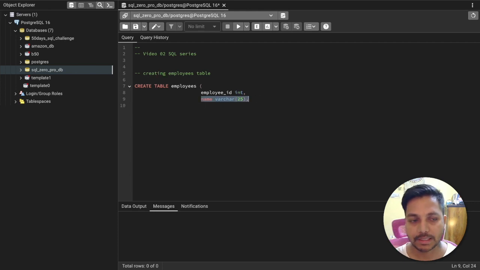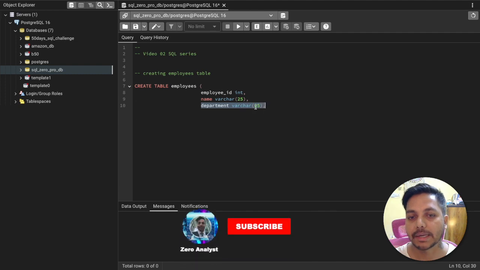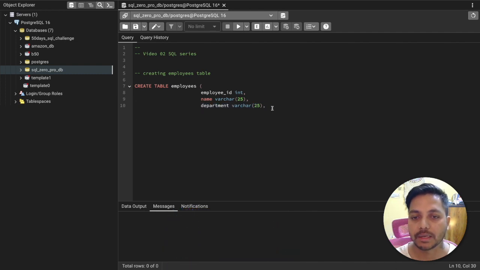Now I can add some more columns as well. I want to add department, so I would say department column, and I want the same data type, varchar 25. Whatever column you are entering after the first one has to start with text, not a number. I cannot give something like 1. So it has to start with text, and then after a space you define the data type of that column. Whatever columns you add, make sure you give a comma to distinguish the first column, the second column, the third column. You can enter them in one line as well, but you can enter them in multiple lines, which looks more readable and more organized.